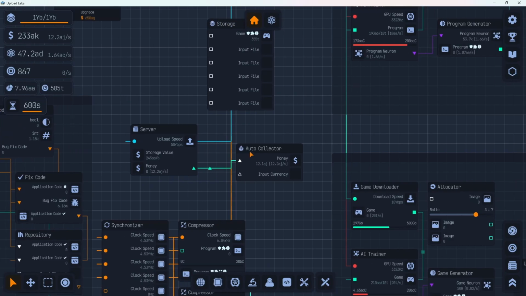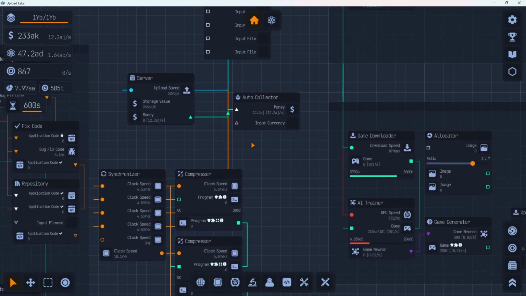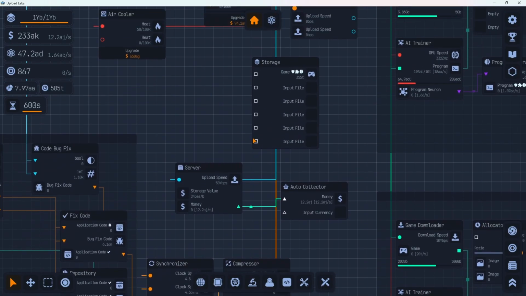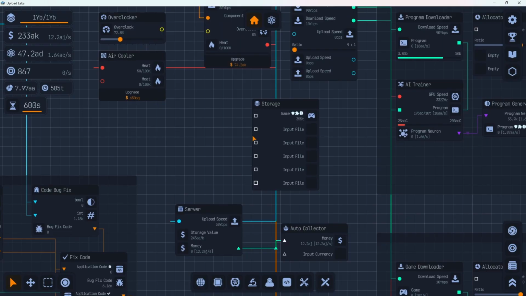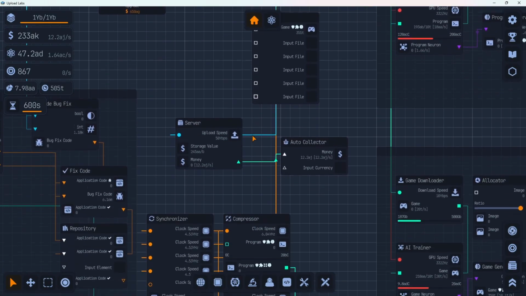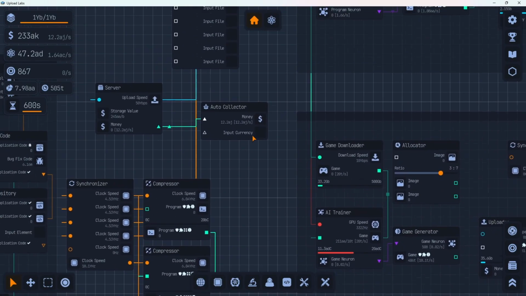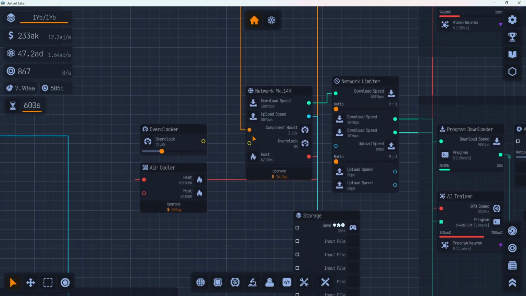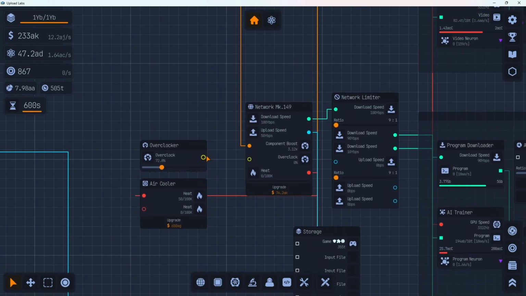So now we're making 12.2 AJ per second. The same files we were uploading down here, we're only making 12.2 AJ per second. That's probably because of my storage limit, but the servers are also an upload speed hog. They require tons of upload speed. We were maxed out here, we weren't, but now, to show you, I'm going to overclock the network speed, and it's going to increase our income quite a bit.